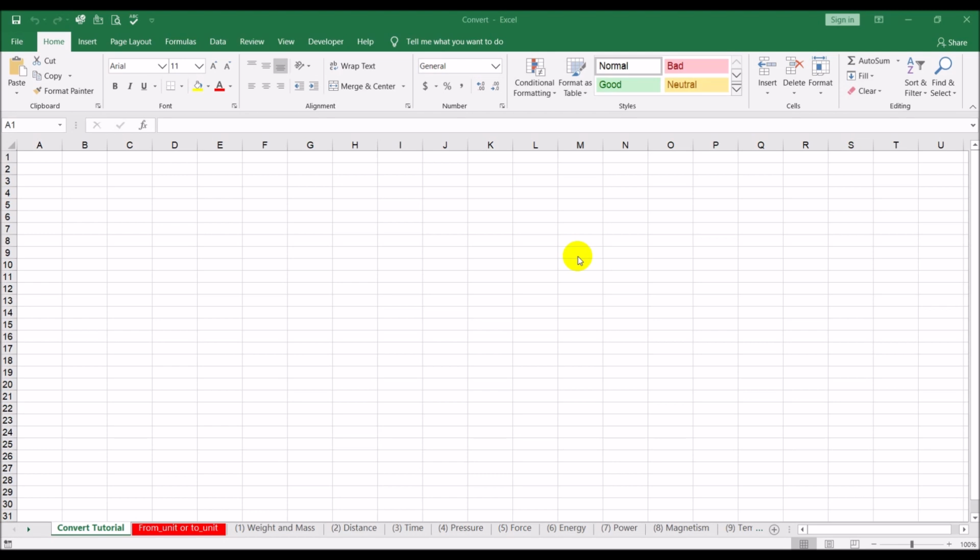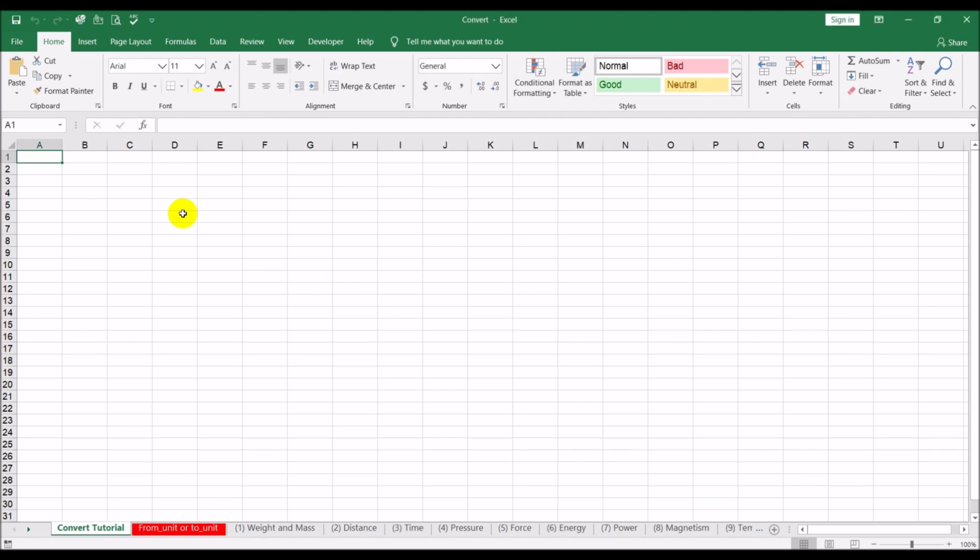Now what the CONVERT function actually does is it allows you to convert a number from one measurement system into another. So for example, you could be wanting to convert feet into meters, or pounds into kilograms, or in the case of temperature, go from Fahrenheit into Celsius, or convert gallons into liters. So what the CONVERT function does is convert those numbers for you from one system into another.